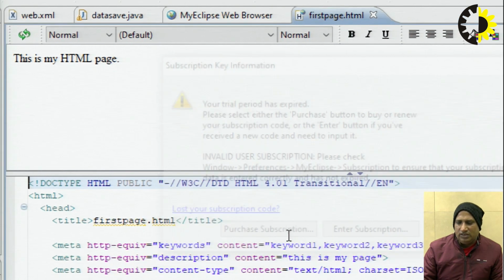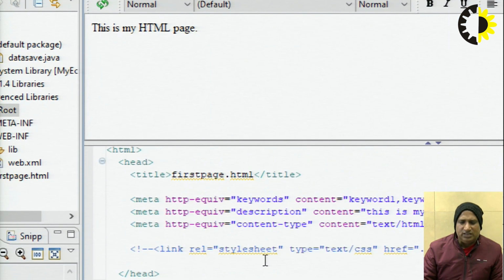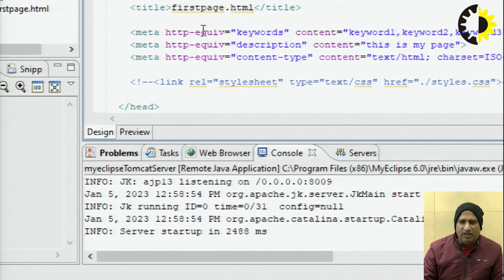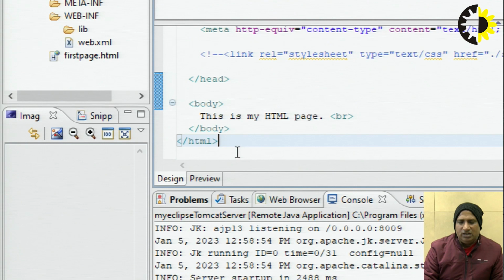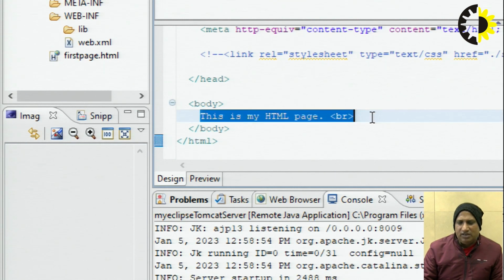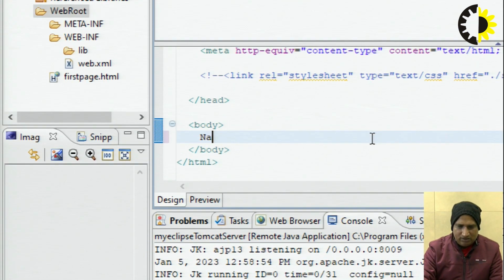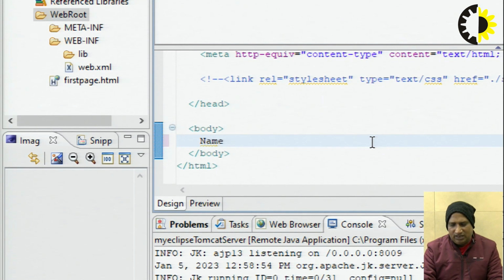This is your HTML file, and in this body I am creating a text field. I want to ask the user for a name.